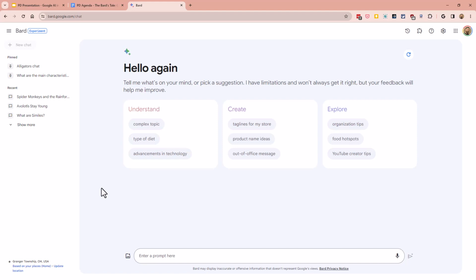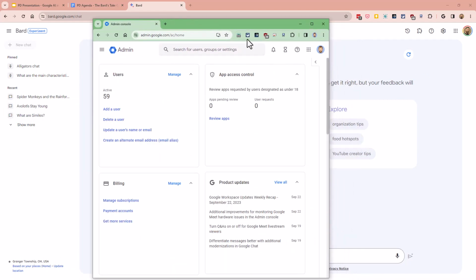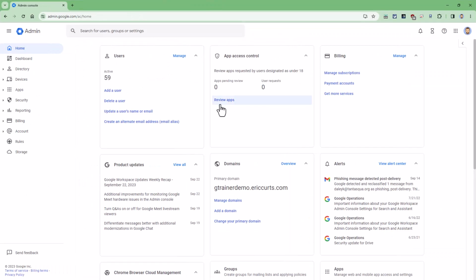Now, if you are using a school account, heads up, it is something that your school does have to turn on. So if you're using a school account and you go there, you might get a message that says something like, this is not available for your account. If that's the case, talk to your tech folks. And I'll show real quick, if there are any tech folks watching, here's the idea. I'll pull over the admin console real quick just to show the idea.